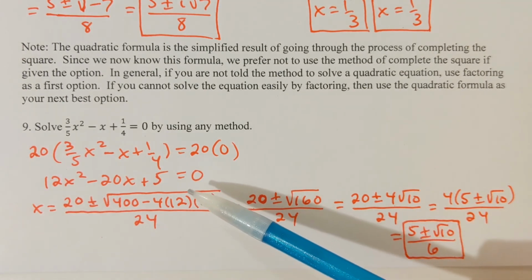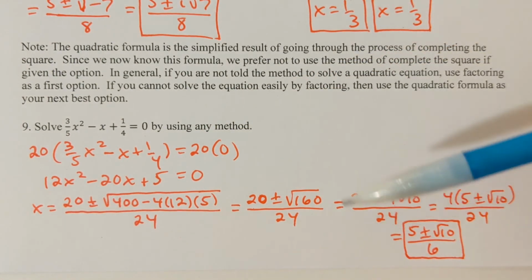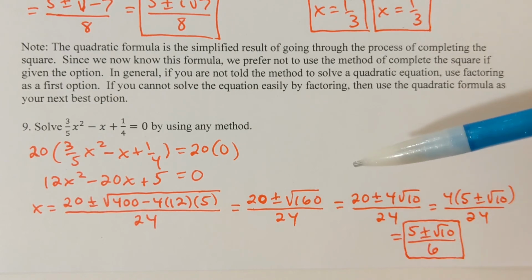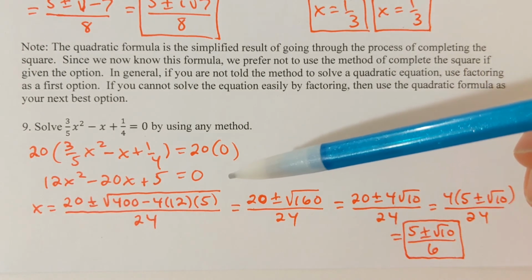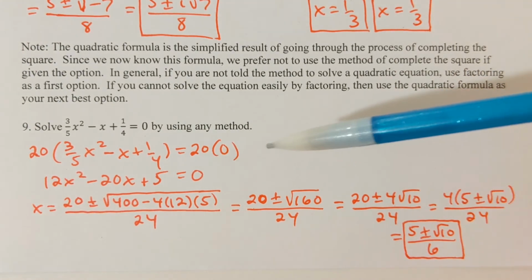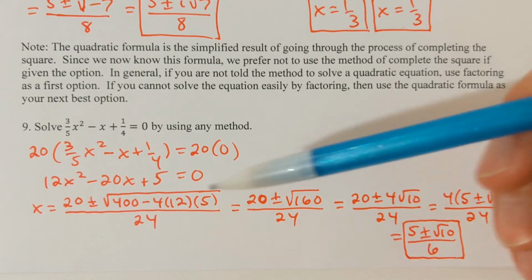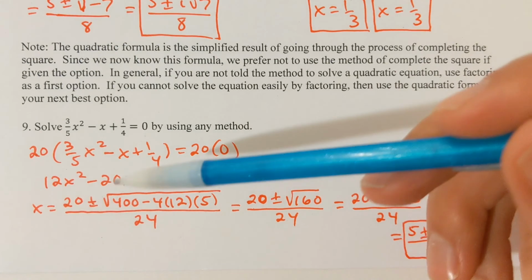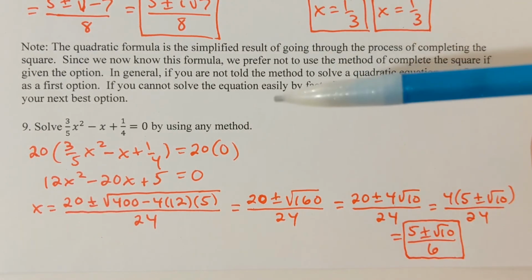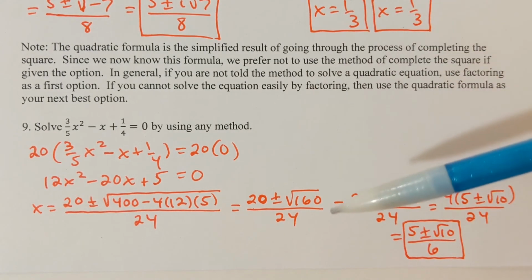Now if I were to try factoring, 12 has many factors. You know, 1 and 12, 2 and 6, 3 and 4. There's a negative in the middle and a positive at the end, so I would know that the signs are going to be minus, minus. But there would be some guessing and checking involved in that. So if I just don't see that in a few seconds, I would say go to the quadratic formula. The fact that 12 allows a lot of guessing and checking means that some might just directly go to the quadratic formula and not waste time guessing and checking.